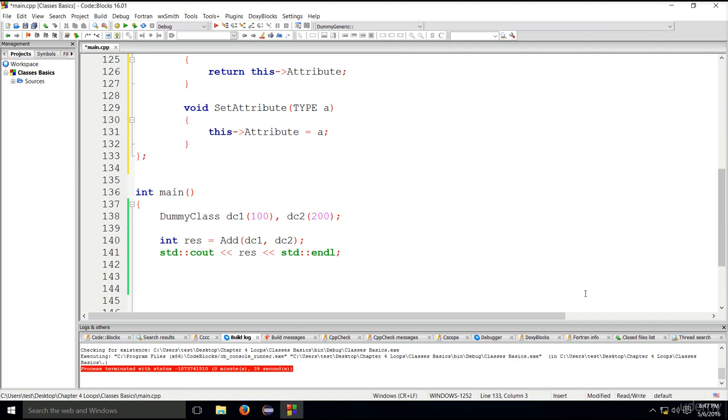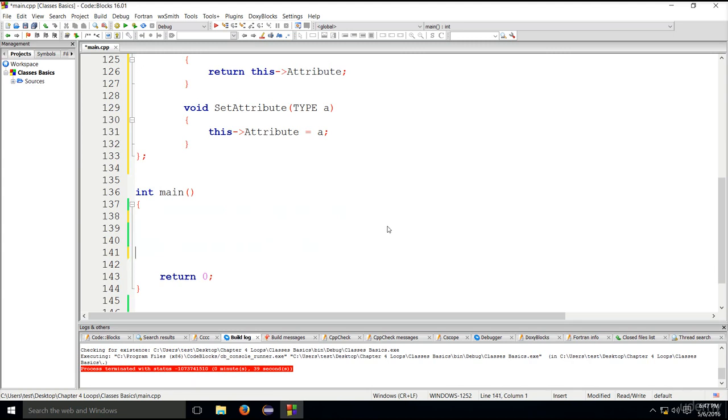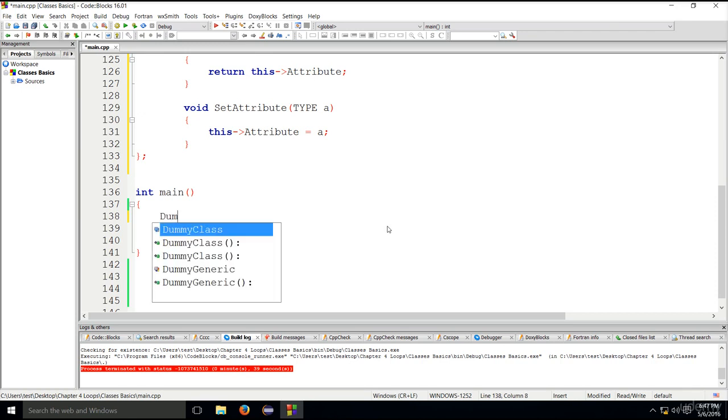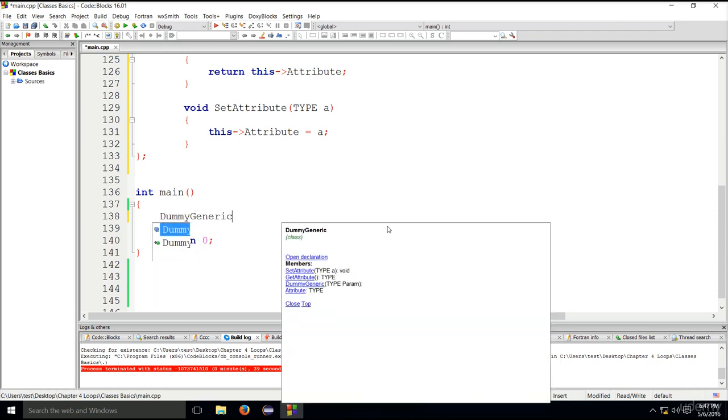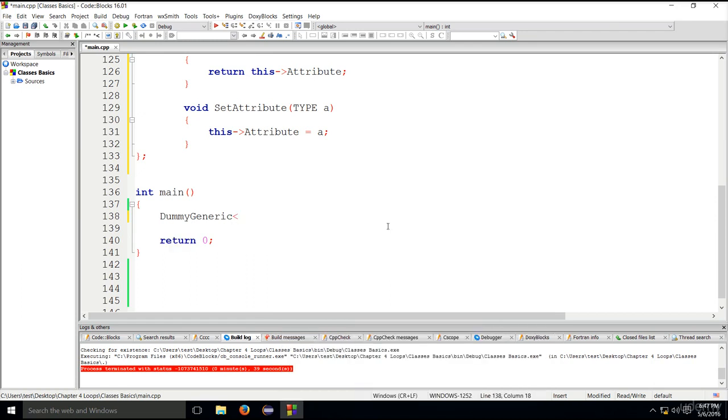And then down below in the main, we can, with fair amount of certainty, delete this, knowing that we won't be using that thing again. And to instantiate a generic class here within main, it is necessary to specify the type with which we want to instantiate it within these angle brackets. So I shall type in dummy generic, and this shall be int.